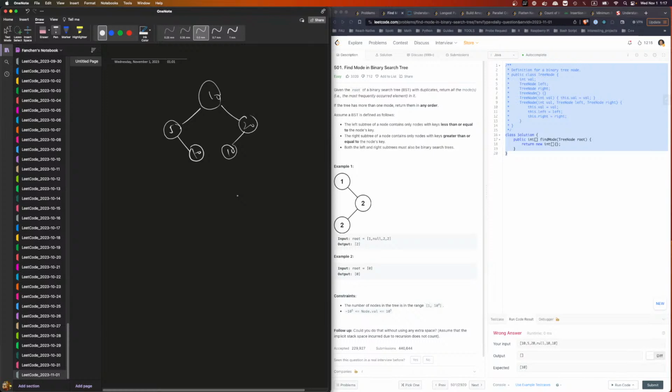You want to find the total number of occurrences of this, because you cannot have the same thing occurring higher. Going from the root down, the numbers you encounter are the first time they show up. So each time you go to a node, you want to count how many there are. You go to its left subtree and all the way down the right. If it's equal, you do it again. You count.